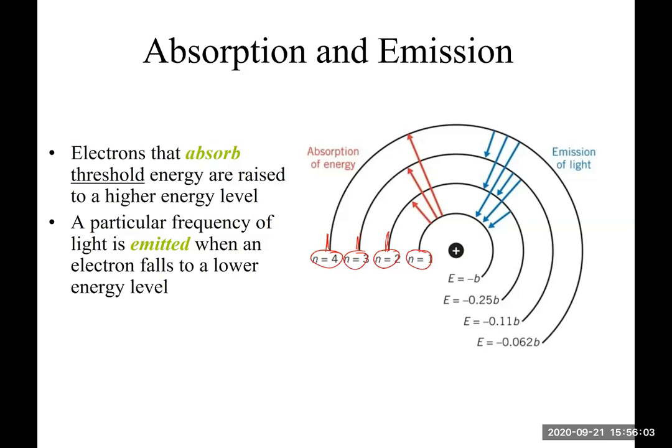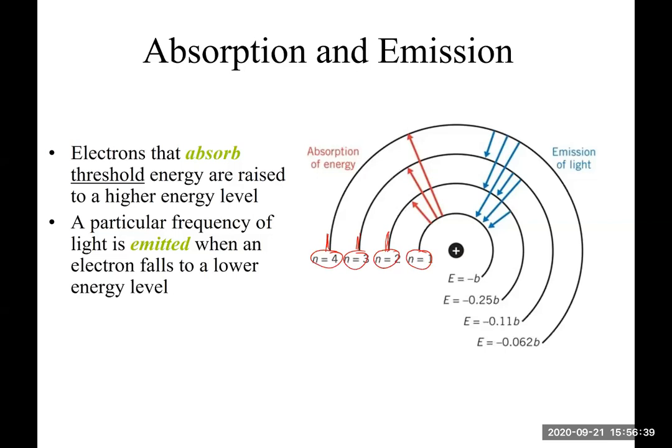The only thing that Bohr sort of contributed to the initiation of quantum mechanics is that we did have these discrete energy levels where an electron would reside, but the electron would not reside between those energy levels. And this lined up with what Einstein said, because Einstein said you had to hit a certain threshold of energy and hit a surface of a metal with a photon of that particular threshold of energy, that frequency and that wavelength, in order to excite an electron into a higher energy level.